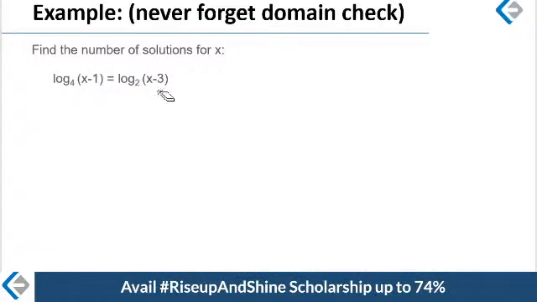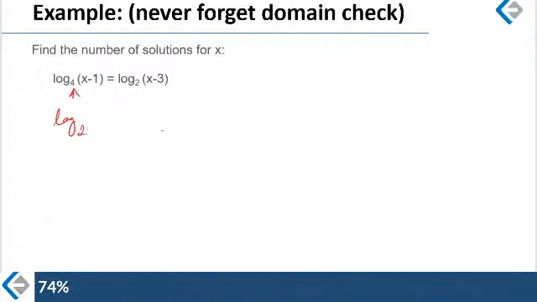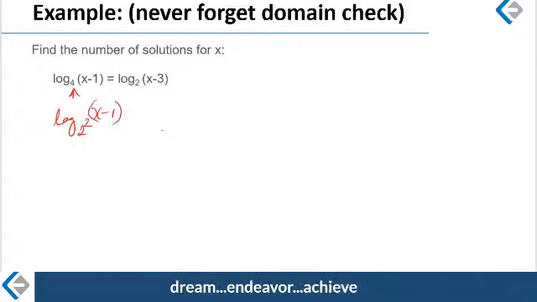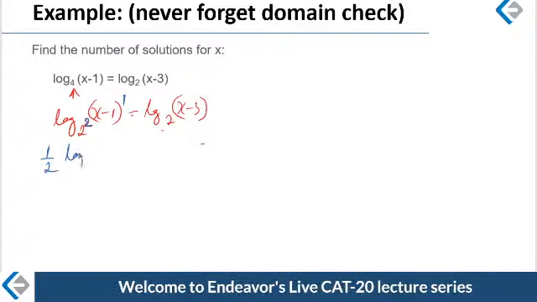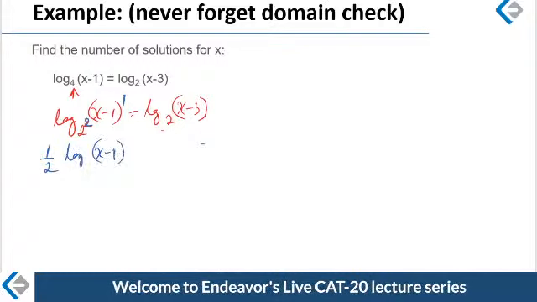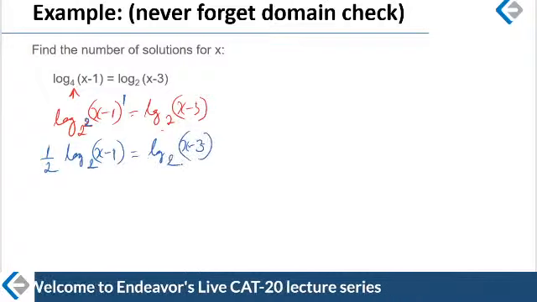How do you write it? Let me tackle this portion. I will write this as log of 2 to the power 2, log x minus 1 to the base 2, is also equal to log x minus 3 to the base 2. Now I apply the power rule. There is a power 1 here and there is a power 2 here. Thereby I can write this as 1 by 2 times log x minus 1 to the base 2 is also log x minus 3 to the base 2. I'm not making any changes on the right hand side, only the left hand side.